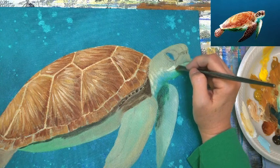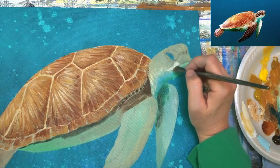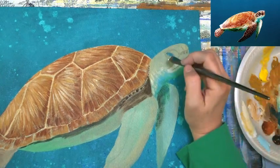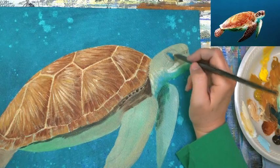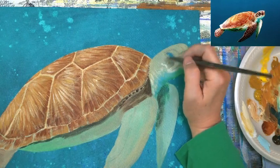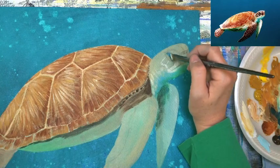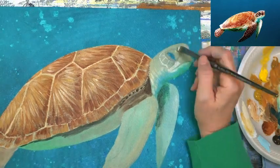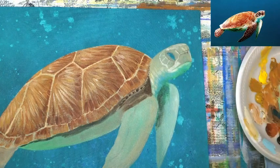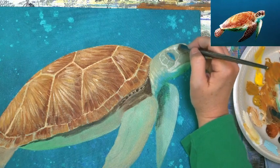Amazing. Okay, white here. We'll start laying in some of these white areas. Just around the mouth. Cells that are around his eye. Kind of just using this white paint to sketch out where I want my spots to go, so it saves me time later.